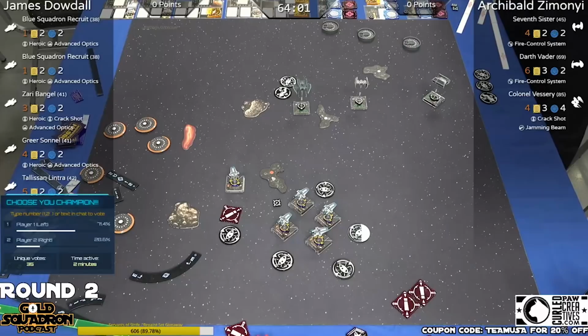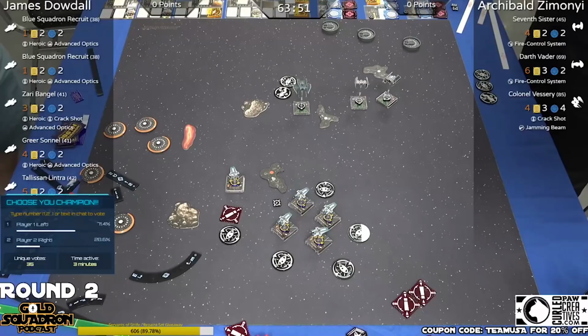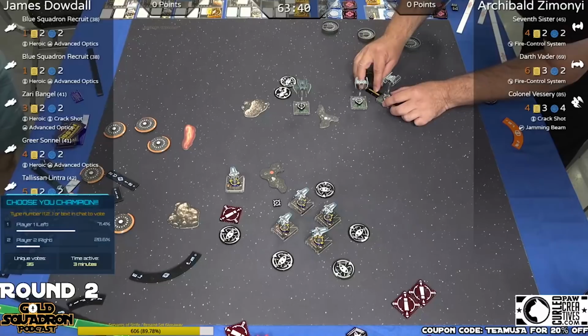So we already see a much more aggressive approach for both players than we did last game. Looks like we're going to have some shots, A-wings, this round. Makes perfect sense. No, you want to get in there. You want to start hitting as much as you can, because there's a lot of agility dice. Actually, every ship in this game has 3 agility. That's pretty rare, right? Correct.